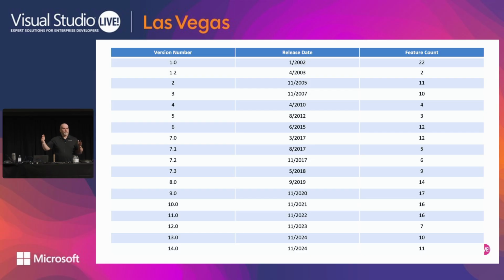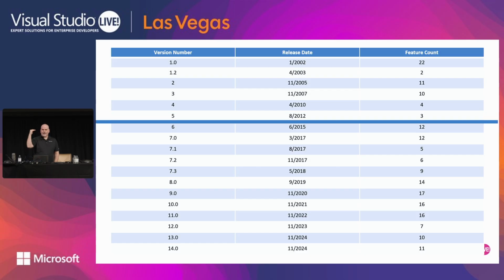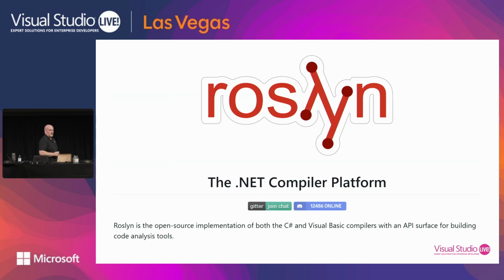Another feature like LINQ in and of itself, which was in C# 3, had other features to support it, and those are widely used within the language. Okay, but it's a numbers game to just give you a feel for how the language evolution has accelerated over time. If you see this wall of numbers, it might be hard to pick out what I'm getting at, but I'm going to put a line in here between version 5 and version 6, because that was a big change, and not just in C#, but in the entire world of .NET. Okay, and that change was something called Roslyn.